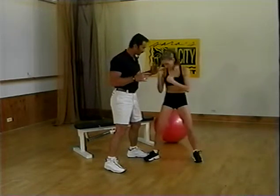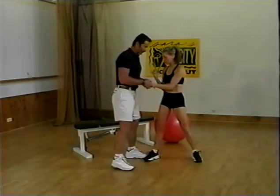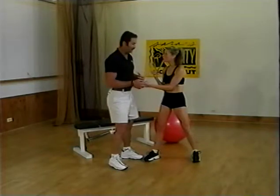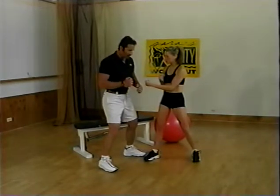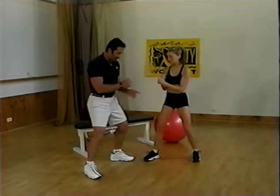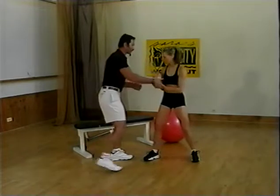Hit it. Now, finally, I want you to start just 2 inches away. You're going to be amazed at how much power. And don't worry about hitting me. I want you to hit hard. I want you to go from 2 inches to contact and just use the power transfer from here to there, right? From here, boom. Okay, now take your time.